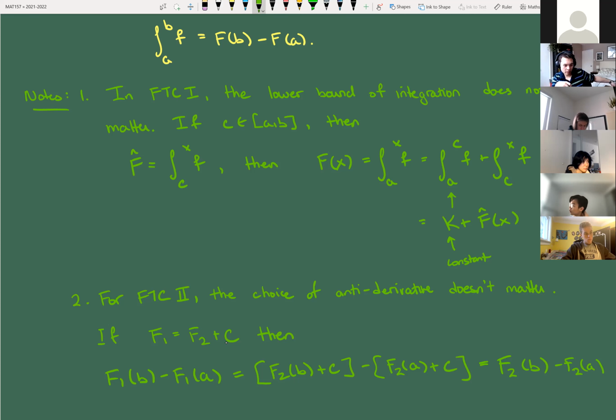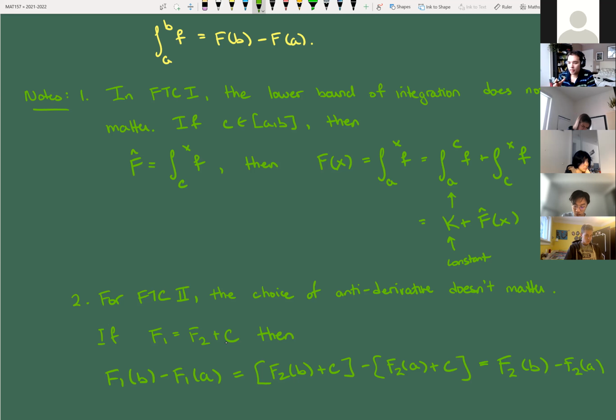So we use one if we want an antiderivative and two when we want the area under the curve. Yeah, exactly, Adam. That's a great way of thinking about it. So one gives you an antiderivative, which is sometimes very useful, especially when you're differentiating the integral. And that does happen in real life lots of times. And number two is a computational technique for actually evaluating the integral, right?